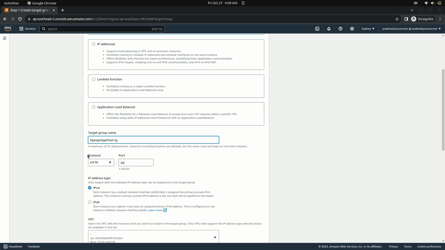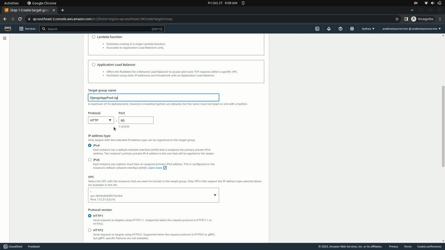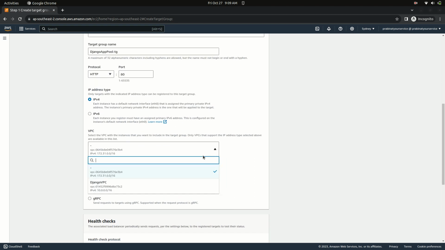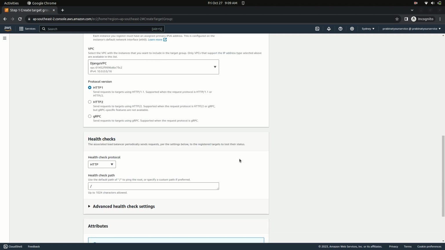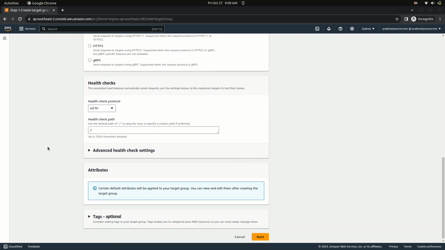This is our listener. We can use HTTPS or any protocol, but we are going to use this one, and select the VPC, Django VPC, and we haven't implemented any health check at the moment.